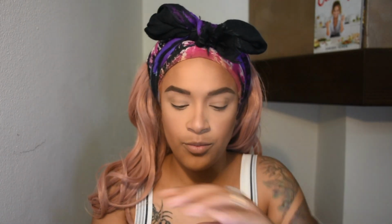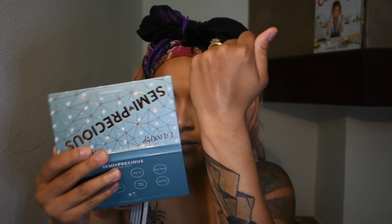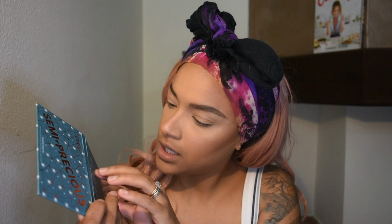They're all shimmer shades, but the color that I'm most in love with right now is this color right here. This is Up in Atom. Get it? Up in Atom. So I think with the pink hair and stuff, I'm definitely going to be using that shade. So first I'm just going to go into my Huda Beauty Desert Dust palette, and let's see what we can get popping.